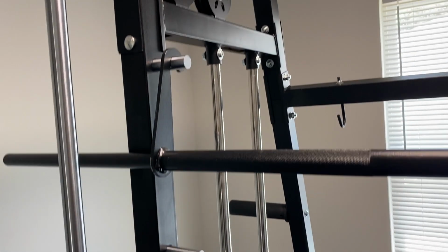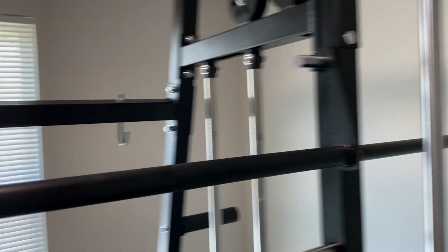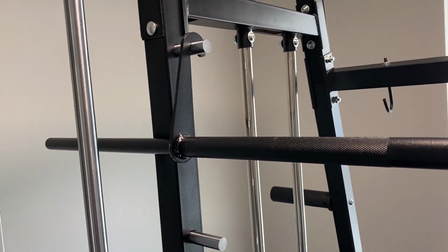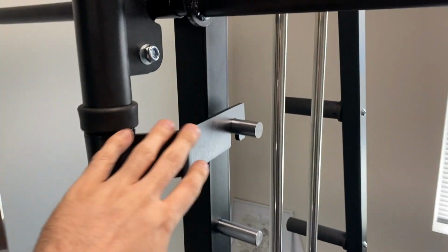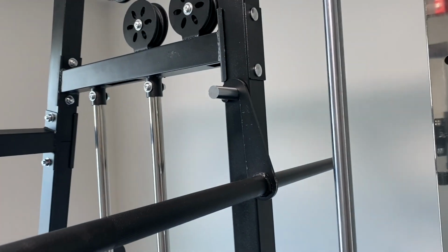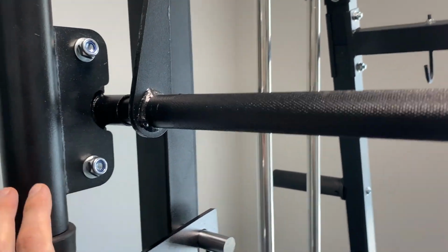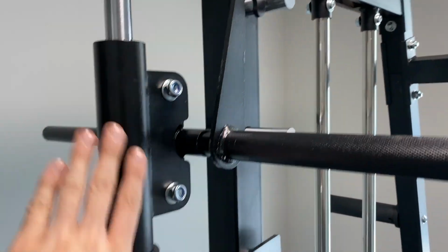So the first thing I'm gonna do to make this stable is I'm gonna put it on the top rung and hook it into place. So now I don't have to worry about holding this thing up or balancing it anywhere. So now that is set. As you guys can see, I also put the safety bar up here. So once you get this attached, it's not gonna be able to hit this because this side's already hooked in. So just so it's not putting weird weight on it, I put this one up here, so all of this is being rested on it.